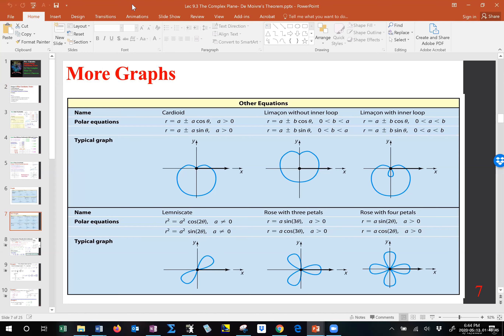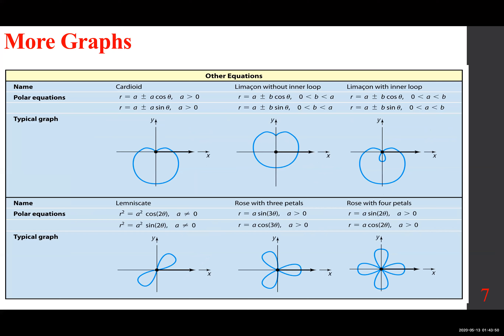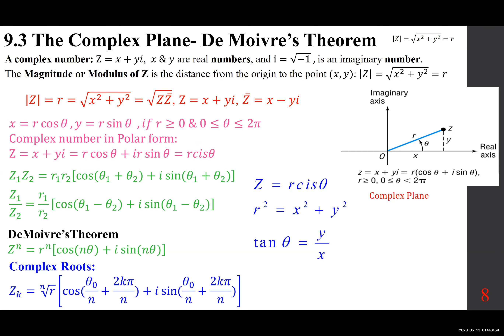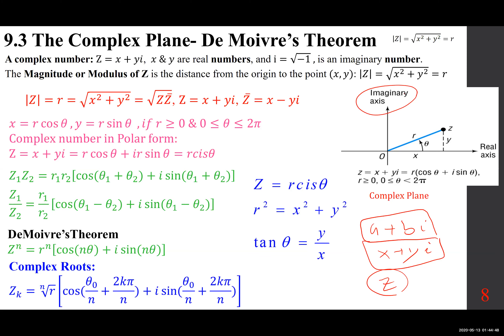Here's the synopsis of the section. Everybody remembers a plus bi — whether we say a plus bi or x plus yi, it means the same thing depending on the text. We call this Z. Z represents a complex number where A and B, or X and Y, are both real numbers. In a rectangular coordinate system, the X-axis will be your real axis, but the Y-axis will be your imaginary axis. I squared by definition equals negative one.